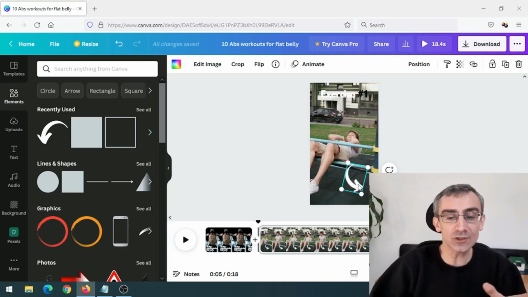And also you can change the color of this arrow, but I will keep it white in this case. And also, if you can add a voiceover to your YouTube Shorts video, that would be great. But if you can't, then you can add music. You need to add some kind of voice. You can find royalty-free music on YouTube Audio Library, and you can use that music in your YouTube Shorts video.